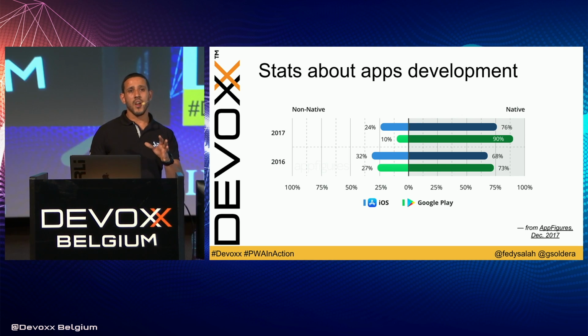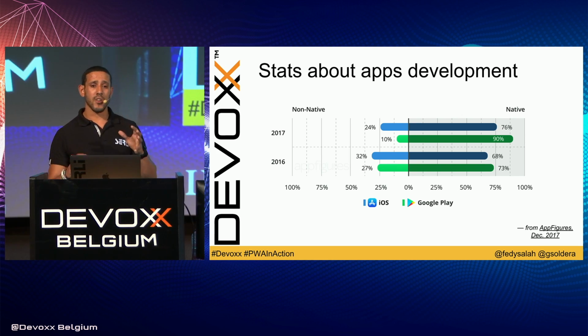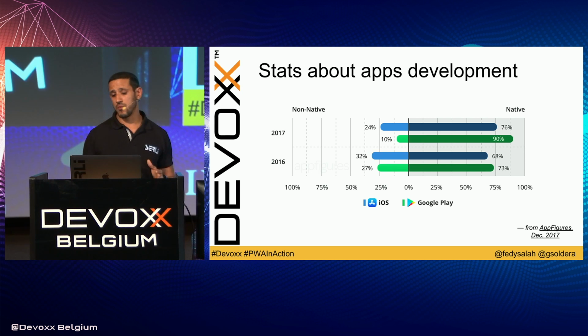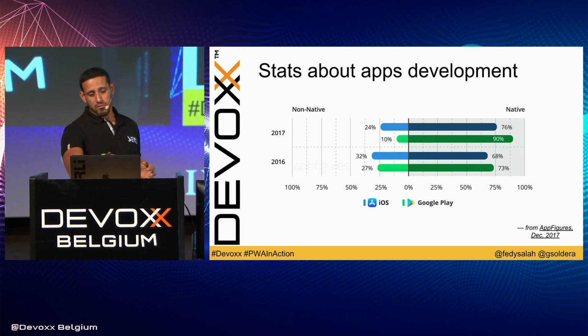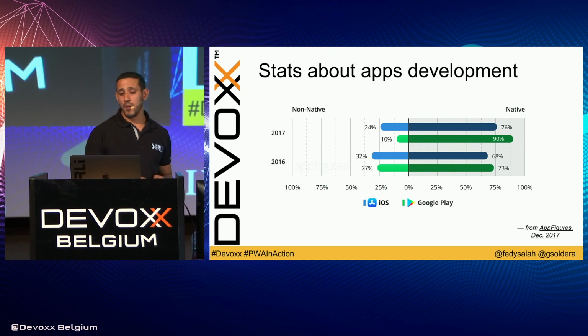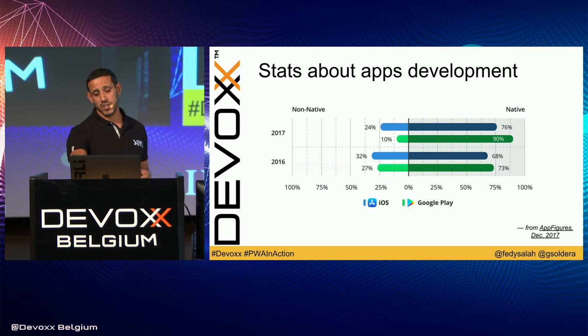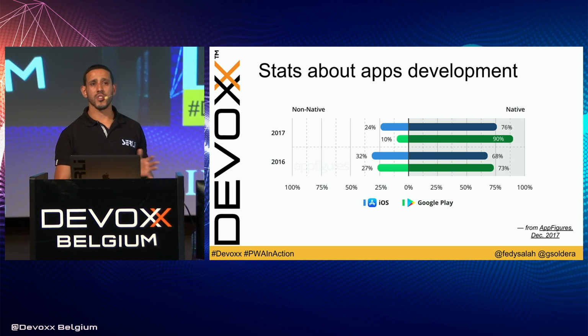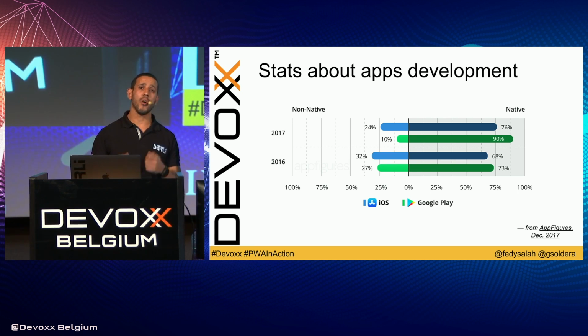Hybrid technology is like building a container with a native language and then running JavaScript in this container. In 2016, it seemed a good idea, but by the beginning of 2017, like we see here, it was abandoned because it presents a horrible user experience and horrible performance.